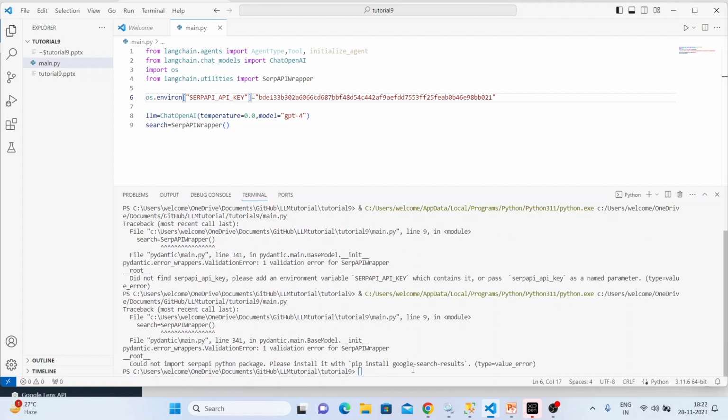Okay, so yeah, it's working, but due to a spelling mistake it gave me the error. Now it is saying it is working, but it is not able to create this object because I need to install this thing.